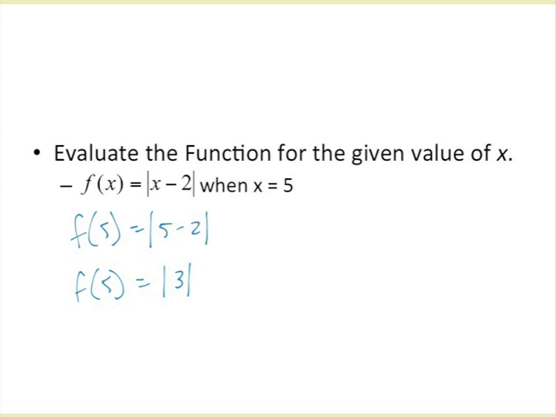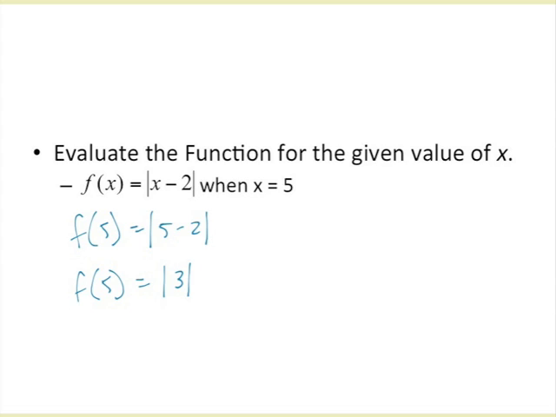Another common mistake that students will make on this problem is remembering from the last chapter that when we solved absolute value equations, we got 2 solutions. But that's when our x was inside of there and we were trying to figure out what x is. In this problem, you're told what x is. X is 5 right now. Okay? So we're not going to get 2 solutions here. We're just going to get 1 solution.